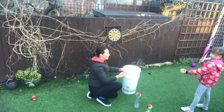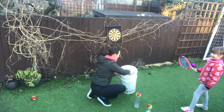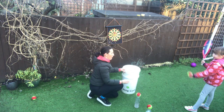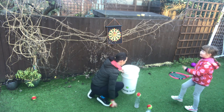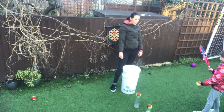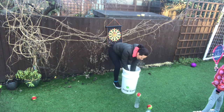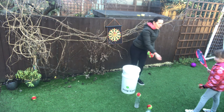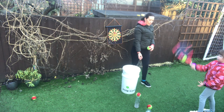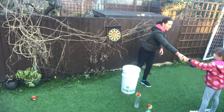Okay, so hold it up. So just a bit too hard. So look where those bottles are, because that's what you're aiming for. Oh, I've got mummy. Got me again. Boy, you wobbled. Let's try two more goes. Oh, so close. Oh, come on, I think you can do it. Very close. I'm positive I can do it.